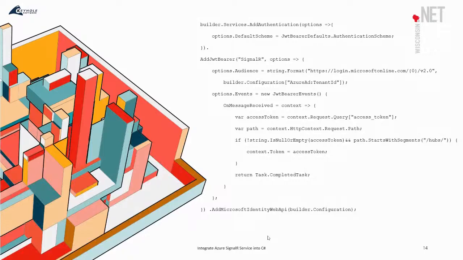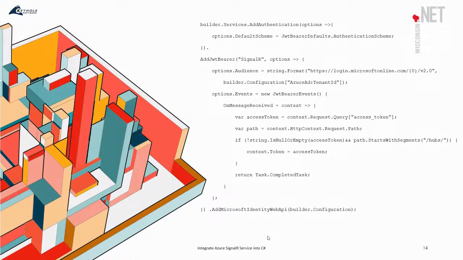Now, one gotcha that I will give you, and I've talked about it a little bit, you have to tell SignalR how to do authentication and authorization. It supports a lot of the stuff like cookie-based or JSON Web Token based, but you have to give it a little bit of information, a little bit of configuration in your startup file.